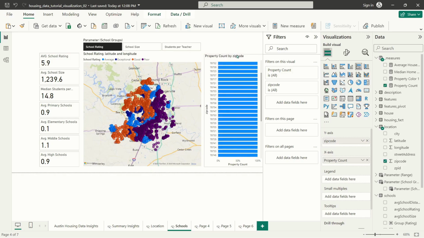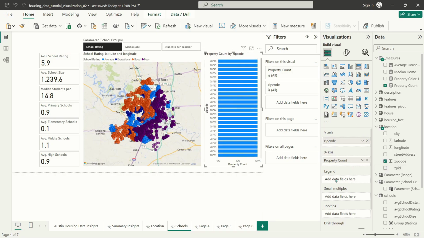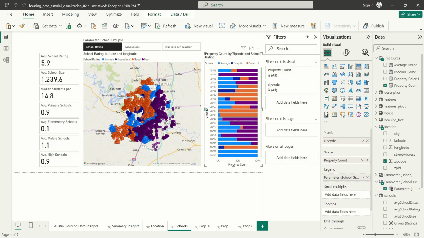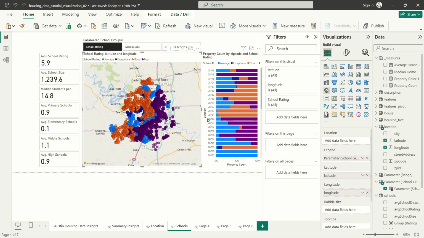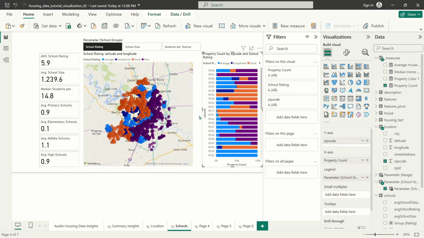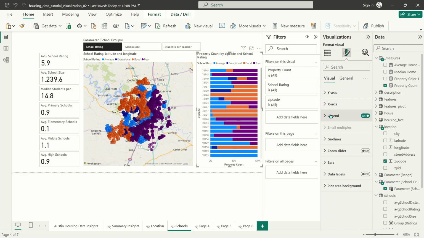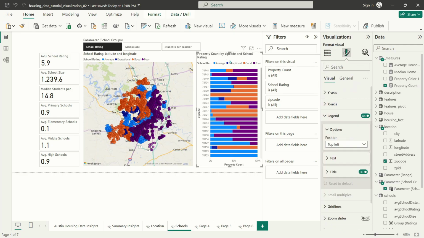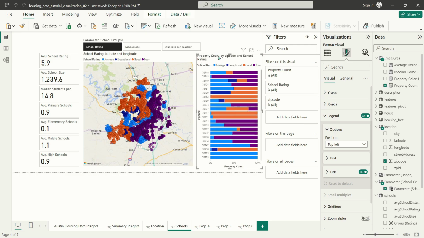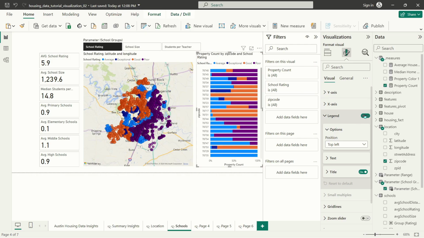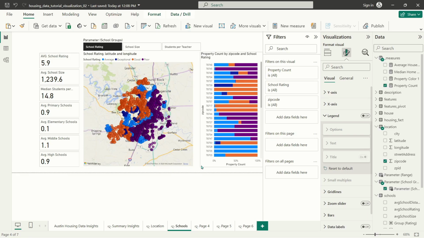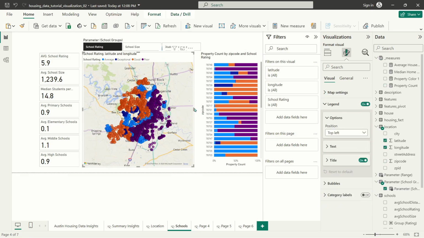But now let's go ahead and add a legend here that uses the same school group parameter that we just created, so that now we can compare by zip code the same information that's happening over here. I'm trying to make room for my legend values, but it's not terribly important because we already have a legend here. So having this legend is a little bit redundant anyway. I don't think I'm going to be able to fit it all in there, so let's just get rid of it entirely.